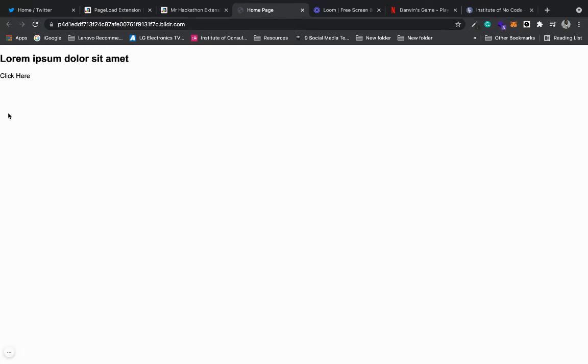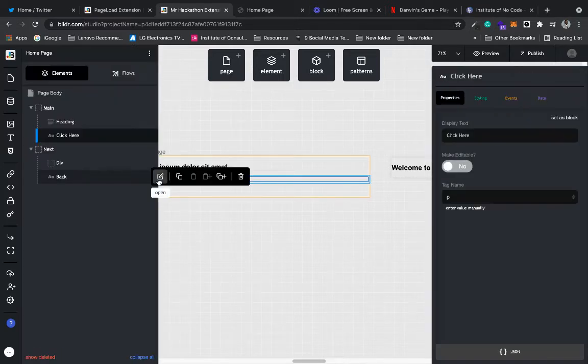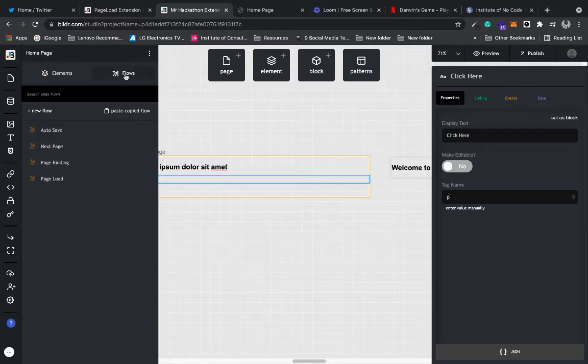So right now, you can't see that next. So you can just see the header, which right now is not dynamic, but we will make that dynamic. And you can see the click here. Right now, you can't hover over that and have the cursor change. And right now, there's no hyperlink. But we have set up the foundation to be able to do these things. If I go back, I think the first thing we're going to do is create the hyperlink. So how we're going to do this is when they click here, let me see what flows I have.